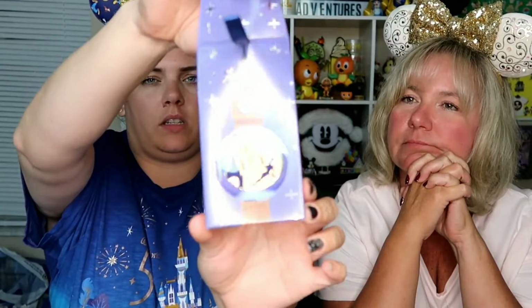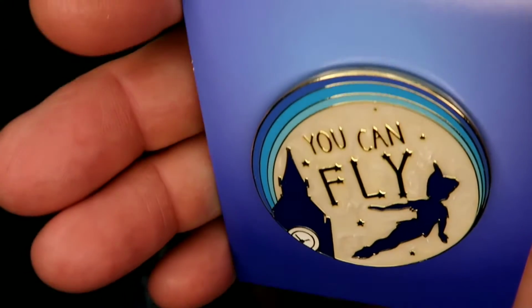We picked up a few of the new ornament pins. These are limited release. I don't know how to open this without tearing the box. Where's our little razor? I'm just going to cut the tape. Are you yawning? Yeah, because I did. I'm not even tired and I'll just start. So it's the Peter Pan box, and then there's the pin. That's going to go on the Peter Pan board.